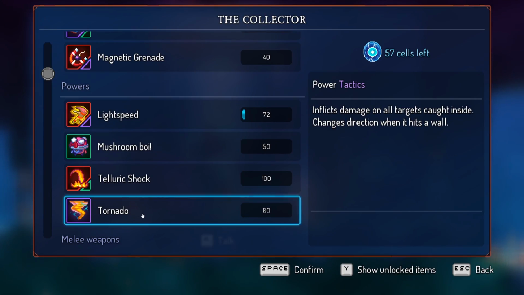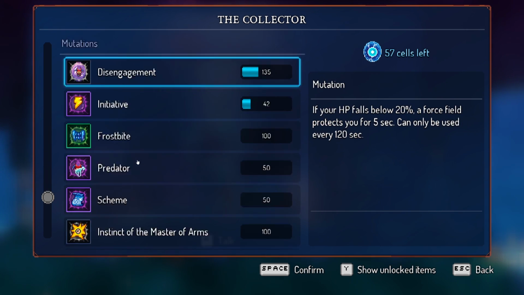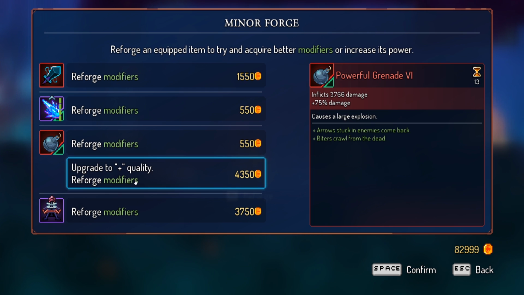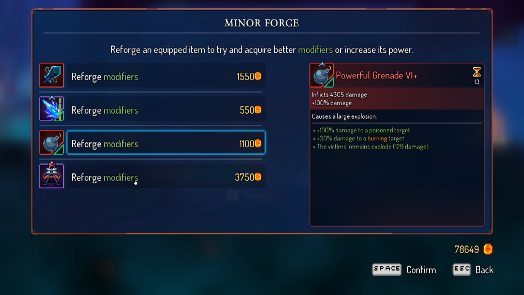Tornado inflicts damage on all targets caught inside, changes direction when it hits a wall. That's something we might play with down the road. For now, I don't really know what I'm unlocking. Basically things like this. While I'm here about to fight the boss, let's get my bomb a little more power. That gave it an extra 600 damage.